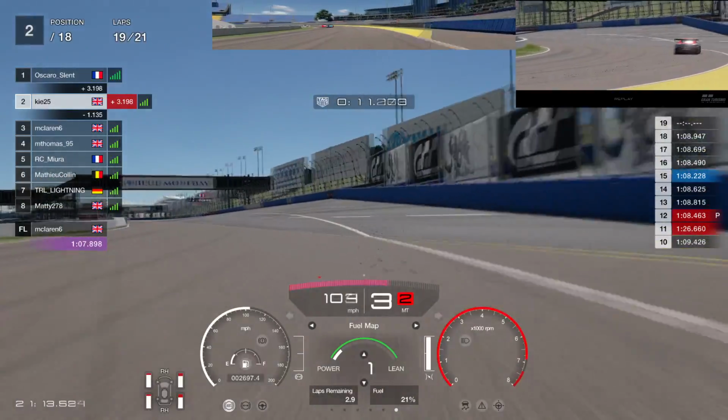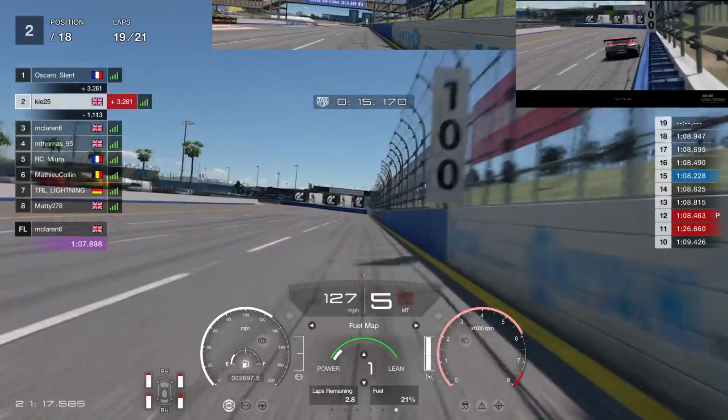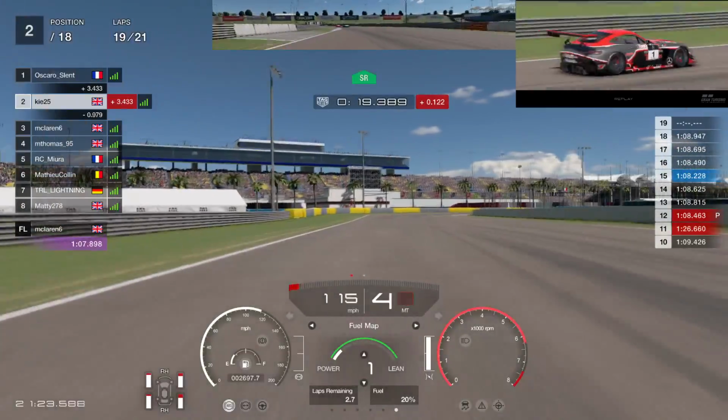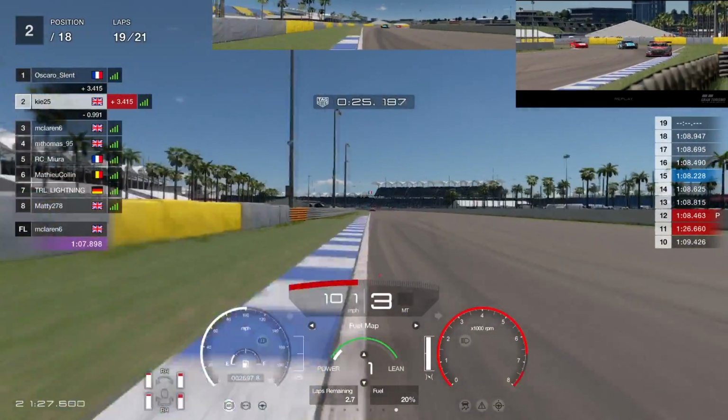So for now, I decided I'm going to have to put some solid laps in and push a little bit harder for 2 laps and just try and make it clear that McLaren wasn't going to get the chance, because I was driving fairly settled at that stage. I didn't obviously want to make any risks, so now I'm going to push a little bit harder.